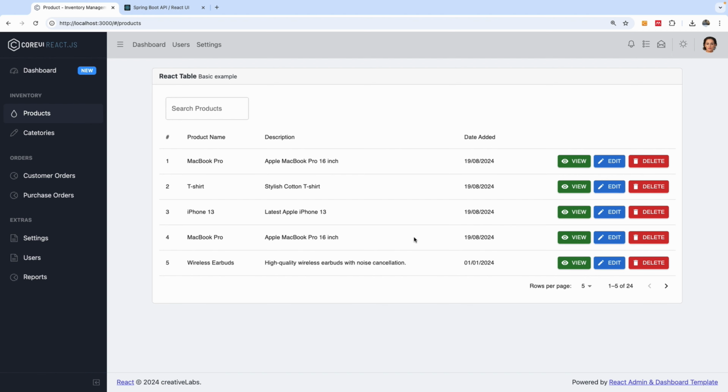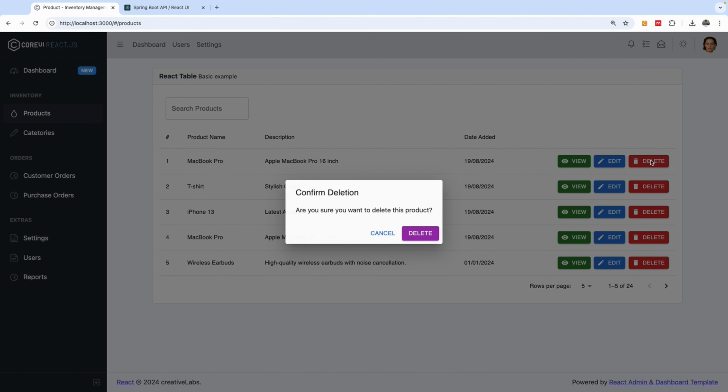In this tutorial, I'm going to show you how to enable Snackbar message notification. For instance, when you try to delete and an error occurs, you have this notification that displays right here and it stays for a few seconds and then it disappears. You can actually configure how long it stays.